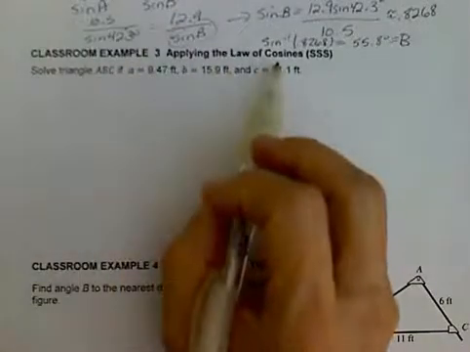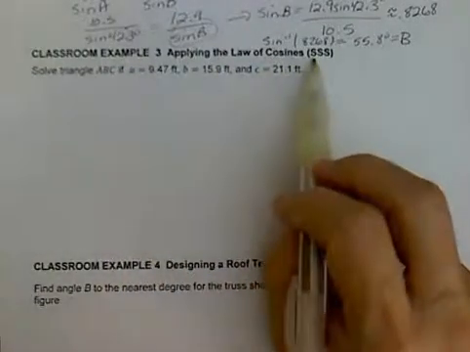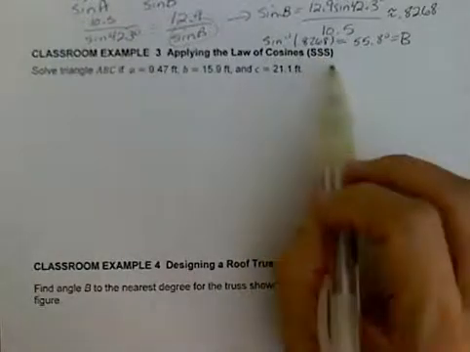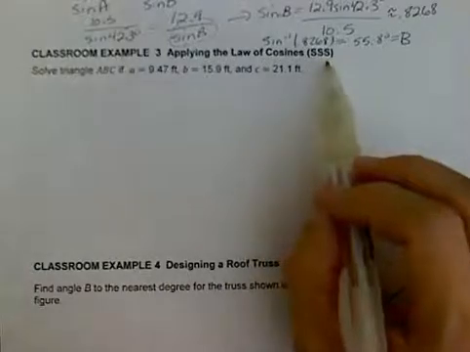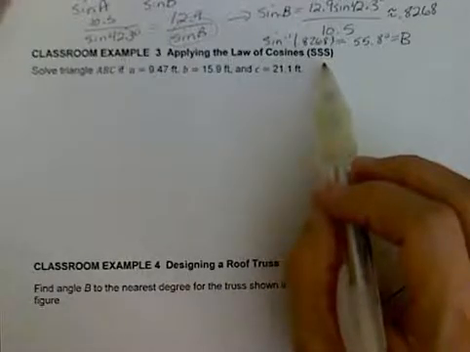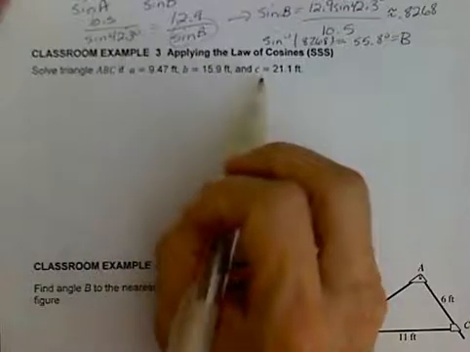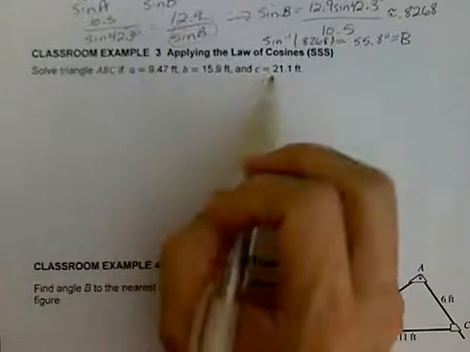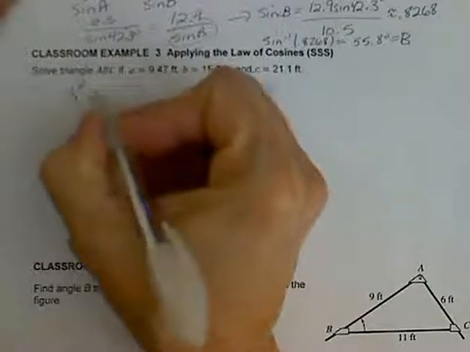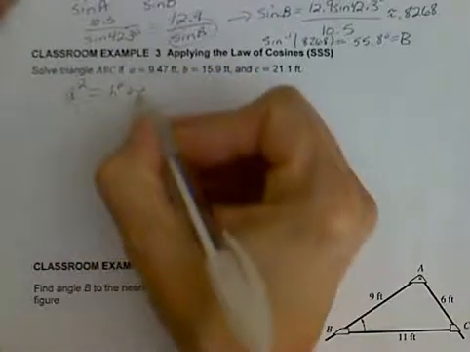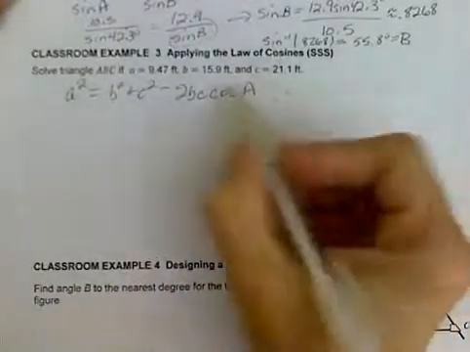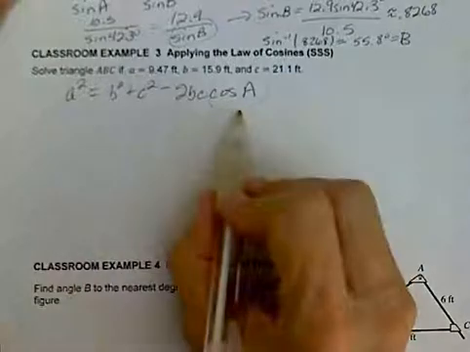This is another place where you can use the law of cosines, and this is if you have the side, side, side situation. Because in this case we don't have any angles. That means we can't use the law of sines, so we have to use the law of cosines. In this one, it really doesn't matter which one of those formulas you use out of the law of cosines. What you're doing is solving for one of the angles. So I'm just going to use the one with the a squared on the left side. And that means I'm going to be solving this for the cosine of A.